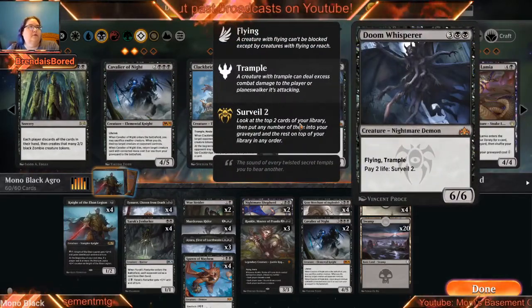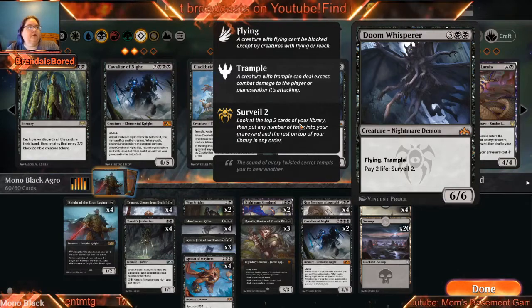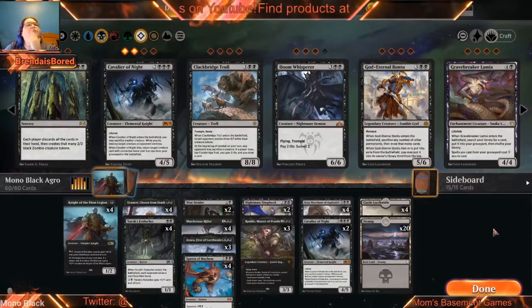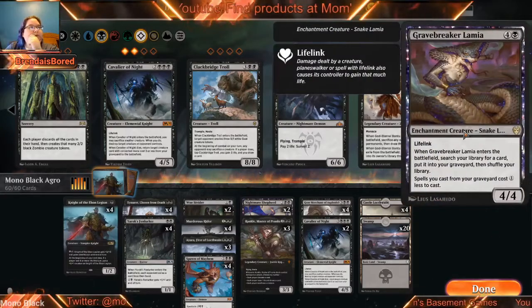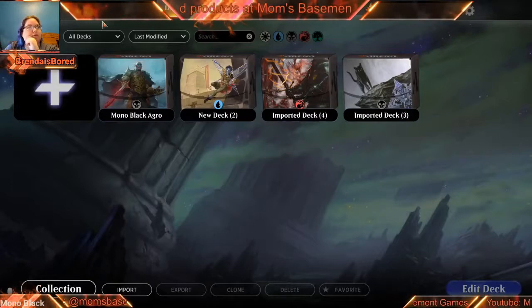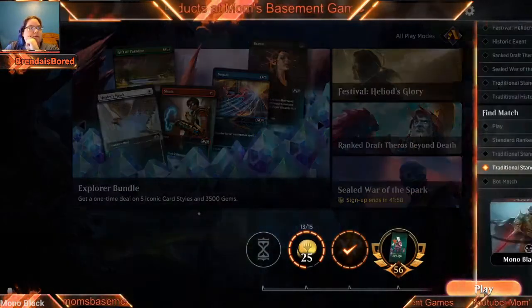Talking about trample, this is where you can look to play Doom Whisper and Blood Operative to do some more surveil, get things back. Gravebreaker to put it in there. But I think that's getting too cute. I think right now I just want to play dumb good stuff.